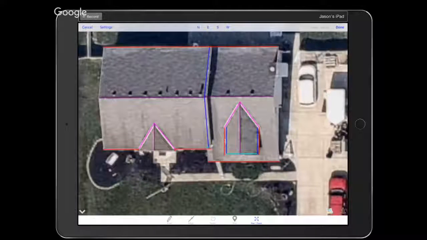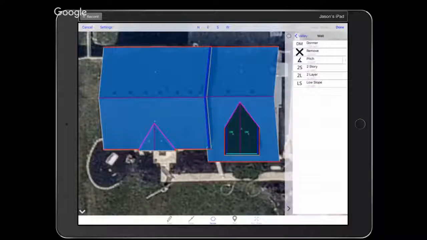Looking good. Yeah, not too bad. So we don't have pitches on anything yet. But one thing I want to point out is non-horizontal lines, like rakes and valleys and hips and step walls, will all get longer with respect to the pitch of the roof. The software knows how to calculate the additional length when the line is indeed going up a 4/12 pitch or a 7/12 pitch or what have you.